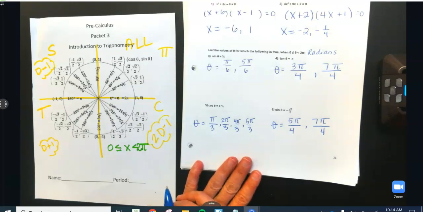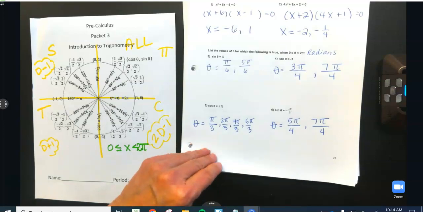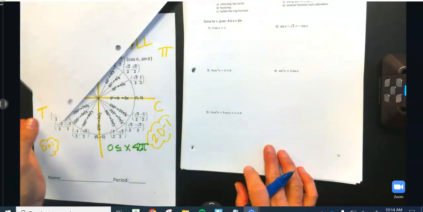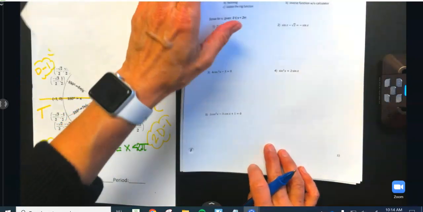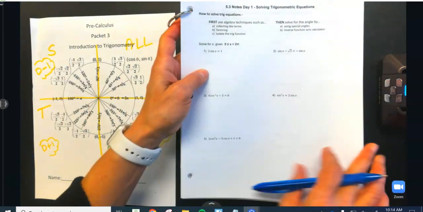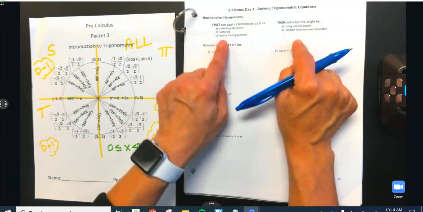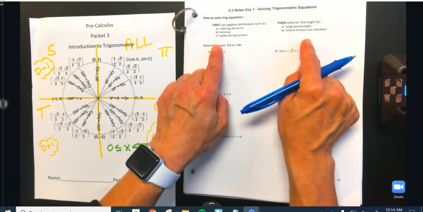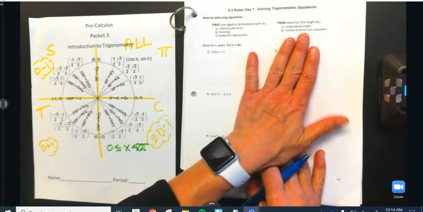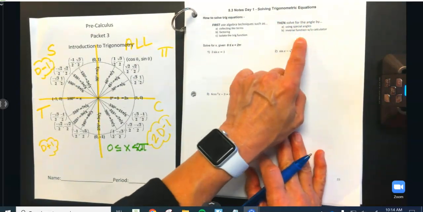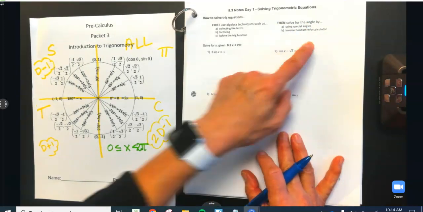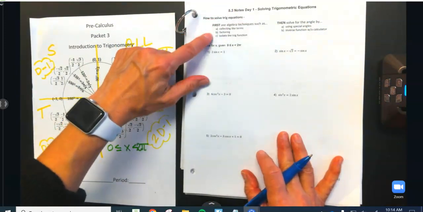All right, then we're going to get started. Go ahead and turn the page. I am going to write on a separate sheet of paper, but I do want to point out some stuff in this packet. First of all, here are your steps. We're going to work through these steps together. You are really not going to have to worry about this set of instructions. That's going to be day 2. We're going to keep it pretty basic. It's A, B, and C.